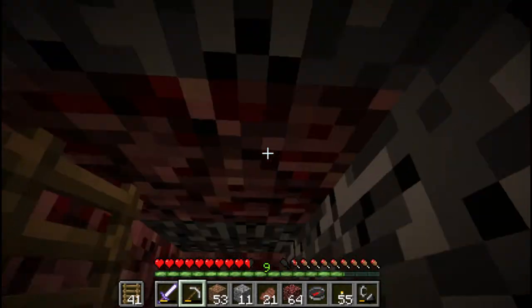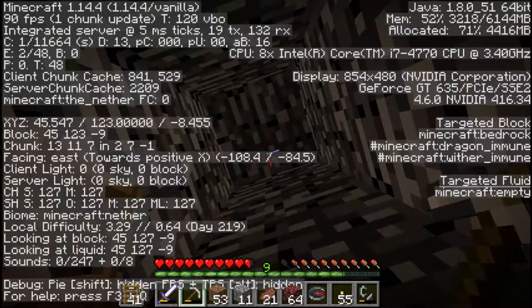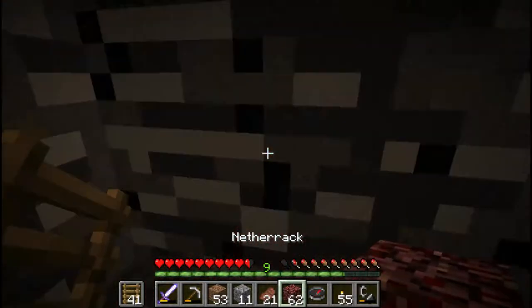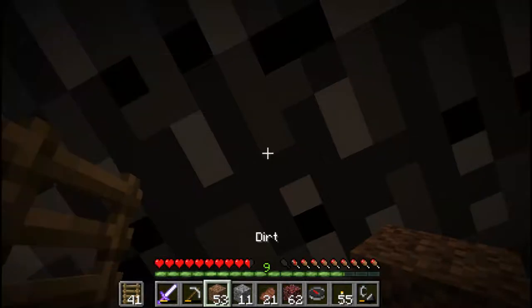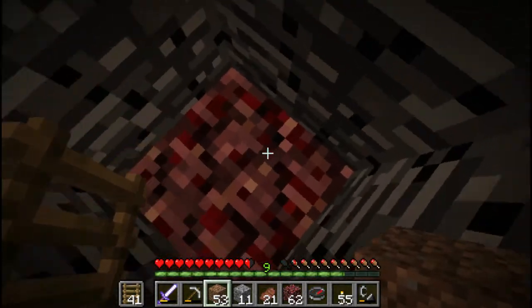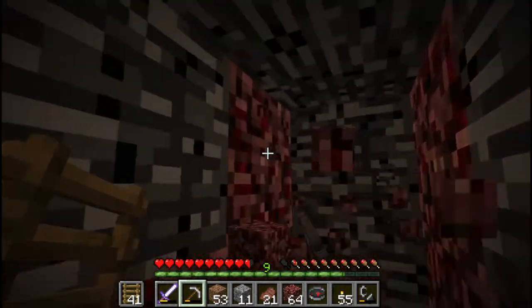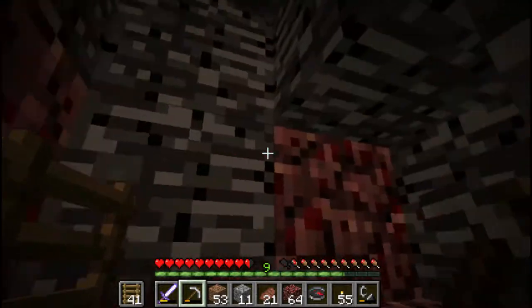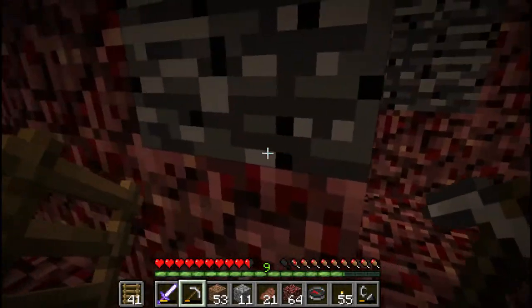Sometimes it takes a fair bit of digging, but hopefully, wait, nope, never mind, that didn't take too long. Now I believe this is good. Now the problem is, I don't think this is actually good, because I need to have a block next to it that I can actually use to access that. So nope, again. Alright, so once I find this, I will rejoin.